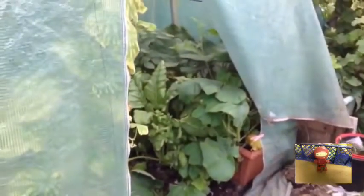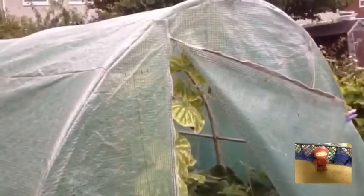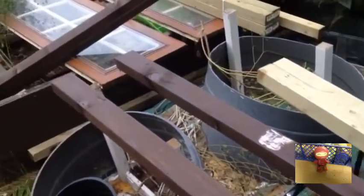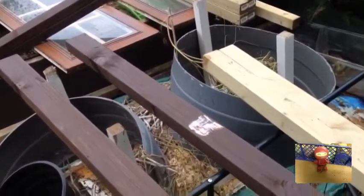Right, what we've done, we've marked out the door frame, as this door looks a bit raggedy. So all the wood has been cut and measured, and all I've got to do now is make that frame. It shouldn't take too long. Hopefully the rain will keep off. But first I need to give it a lick of paint so it will last. It's untreated wood, so better to treat it, and that won't take long.